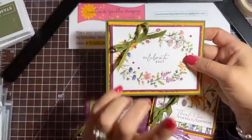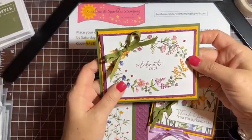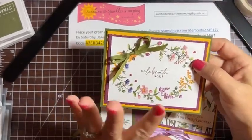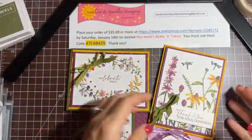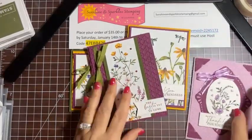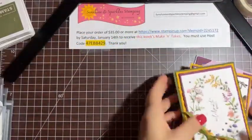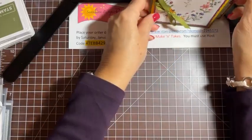So these are the cards that we're going to make tonight, and these are really easy cards. This paper is beautiful. It kind of helps. I mean, the paper does all the work, right? It's just so easy. Okay, so these are our 4 cards. Some thank you cards. We're going to do a little bit of stamping, but mostly we're just going to use the paper, which is great. So let me put these aside, and we'll get started on our projects for today.